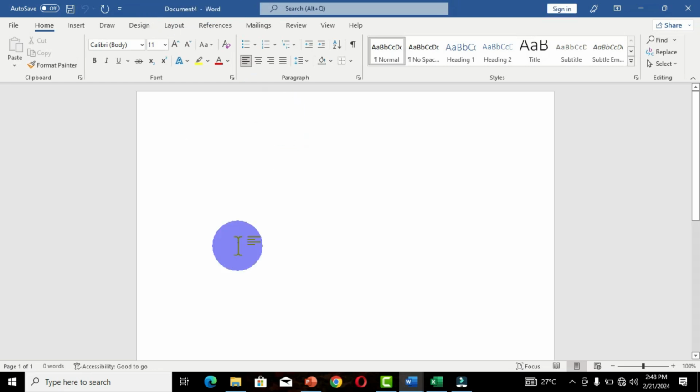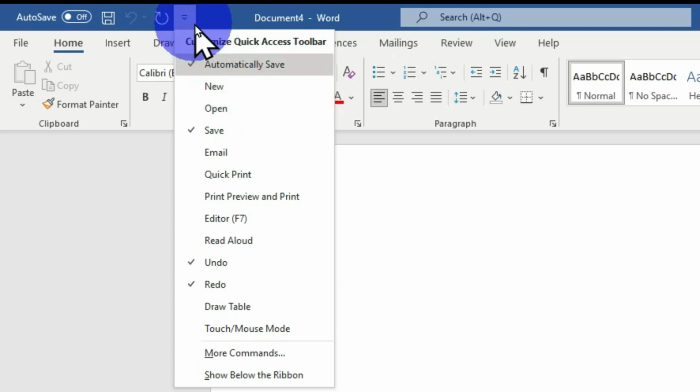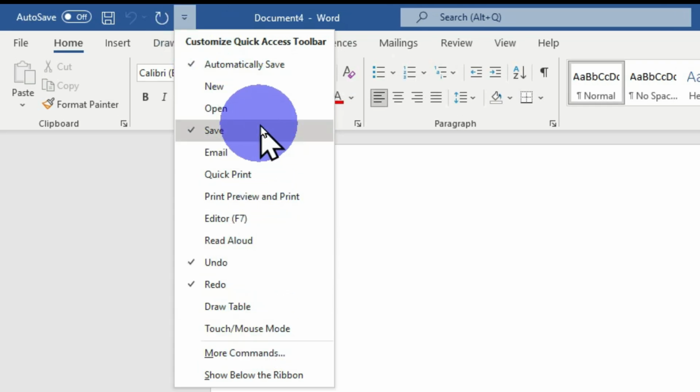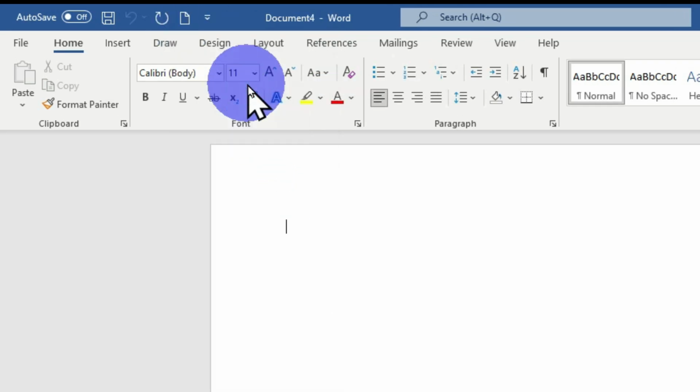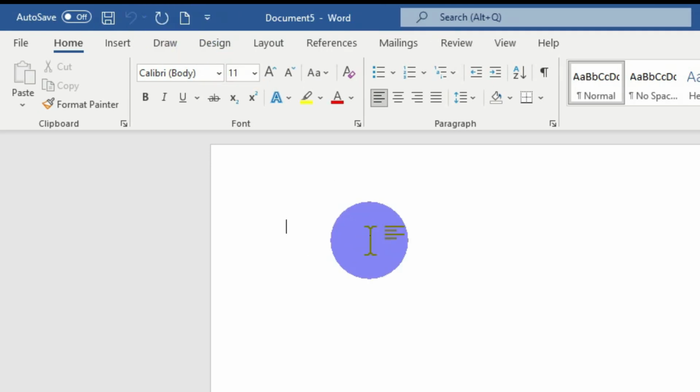We can also move to the top left corner and we have this toolbar known as the Quick Access Toolbar. When you click on the drop down arrow, we have these options available and we can click on New. When you click on New, this adds the New command to the Quick Access Toolbar. And when there's a click on this command, this also creates a new Word document and we have this as Document5. So these are some of the methods you can use to create a new document using Microsoft Word.